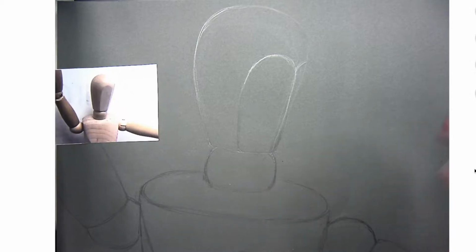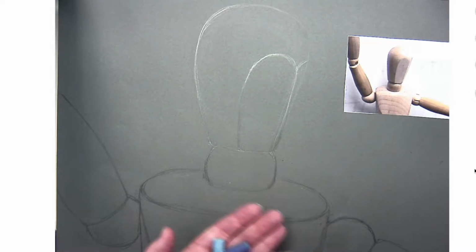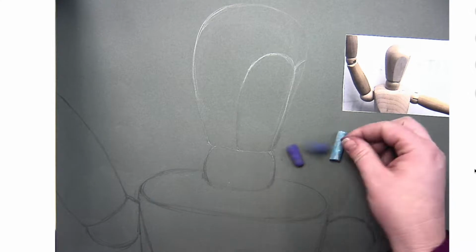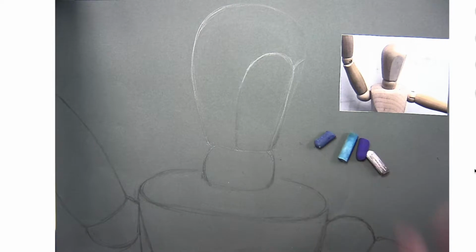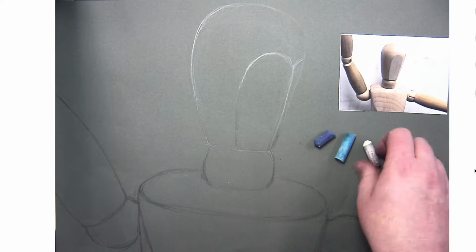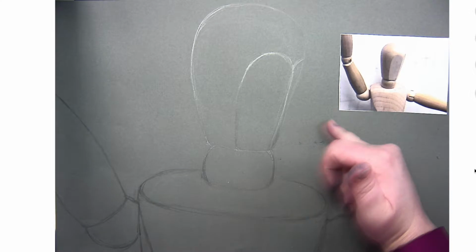Then you're going to choose some oil pastel or some chalk. We're actually using chalk today. Choose one color scheme to work with. I like working in monochromatic colors, but a wide range of values. So I chose a dark purpley color, a medium blue, and then a light blue. I also have a white that I might use for the highlights, but I'm going to get working and see if those colors work together. I may decide to add some black instead of this purple to make it a little darker, but I'm going to get working and see if I like the amount of contrast that I'm seeing.